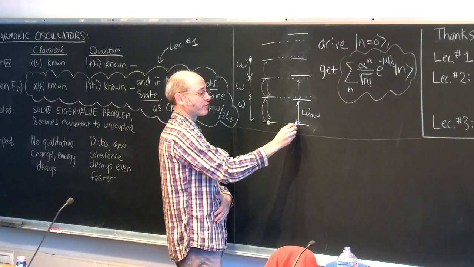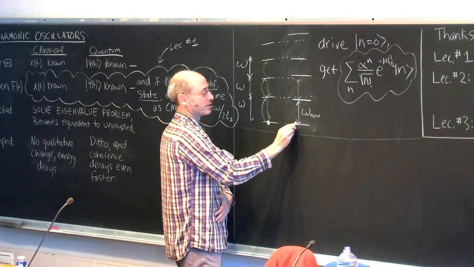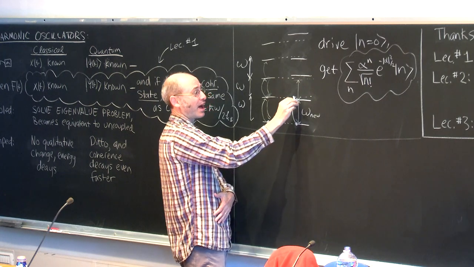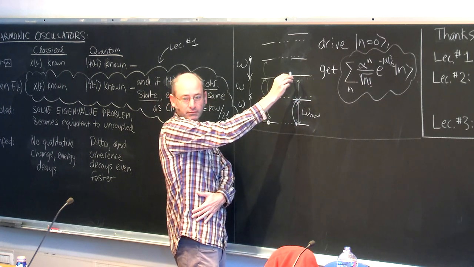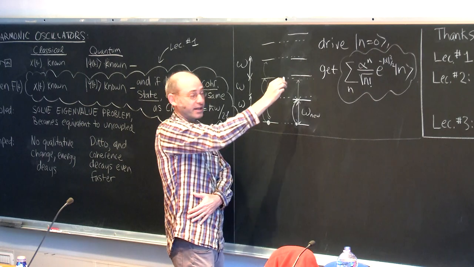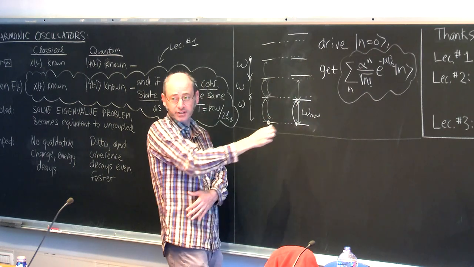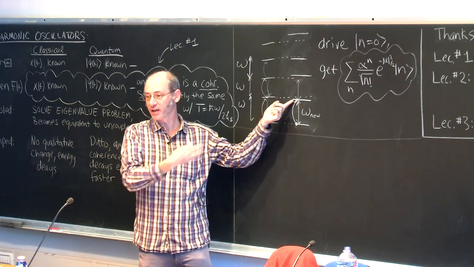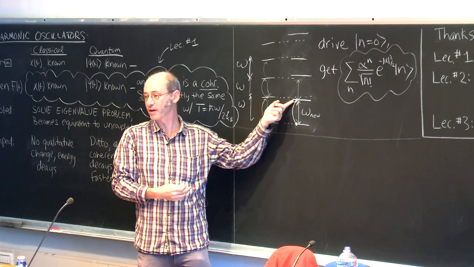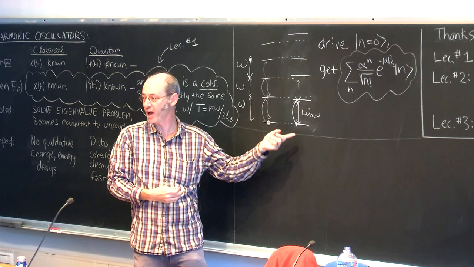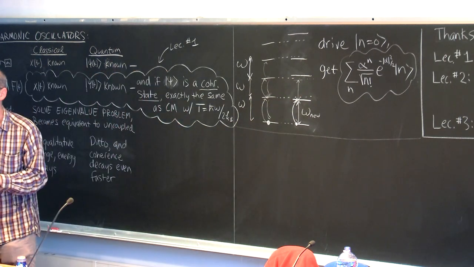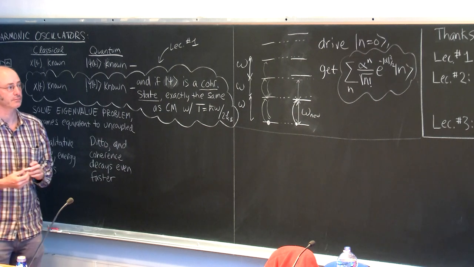We apply a drive at some frequency, it will take the state from the ground state to the first excited state, and then it will not take the wave function up to the next excited state. And then I'll really have a two-level system. It really will behave like an atom. I can drive from here up to there, and if I want to, put the entire wave function up here. Or if I don't want to, just let it Rabi oscillate back and forth and get all the rich quantum physics associated with discrete levels.